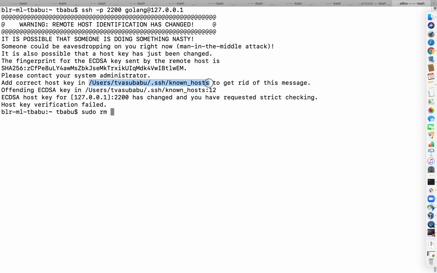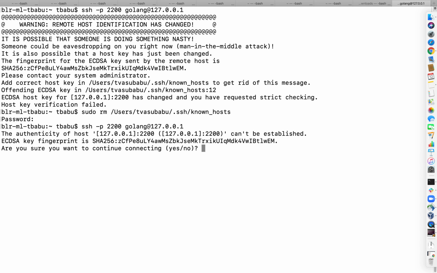So what I will do is remove those entries. And it's asking for my password, that's fine. And again I'll try to reconnect.